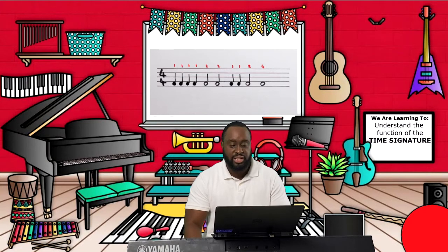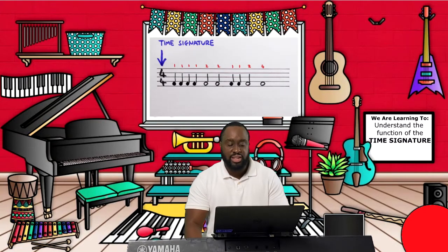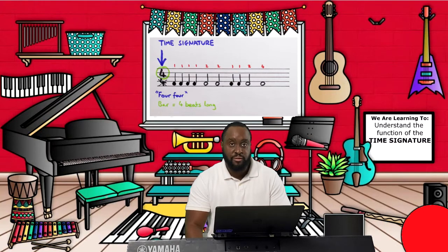Now let's put in the time signature. We're just going to look at the top number. We're not going to worry about the bottom number. The top number is going to tell us how many beats we want in between each bar line. So we need 4 beats. When we look at the notes, we're going to put a bar line after each 4th beat. Not each 4th note, each 4th beat.